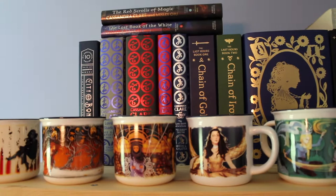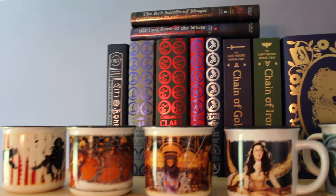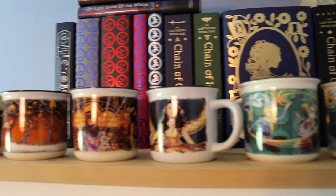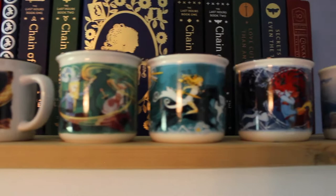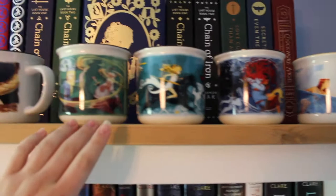We're starting with my newest bookcase. I'm really short so I'm standing on a chair doing steadicam for the first three shelves — sorry about that. This is my newest bookcase; it has some of my favorite series and some of my larger collections. I eventually want two bookcases that look like this. It's from IKEA. At the top I've got some of my Rosie Thorns mugs — actually all of them — and one from Fairyloot, and the rest are all Illumicrate mugs.